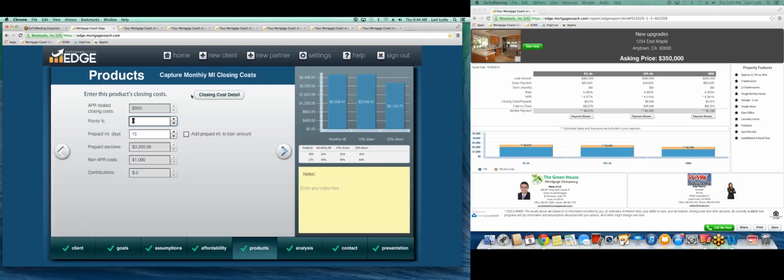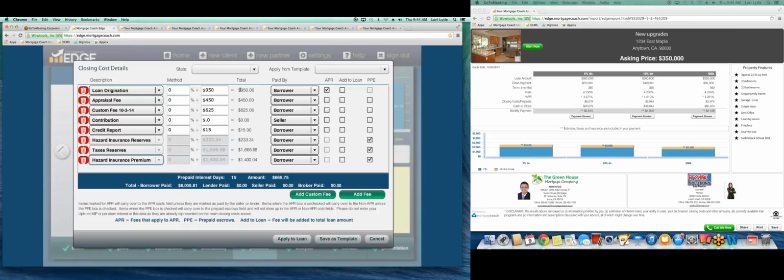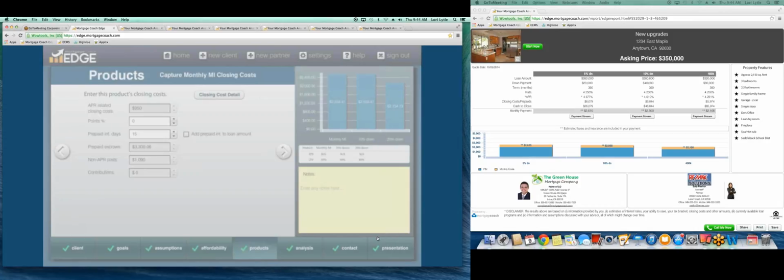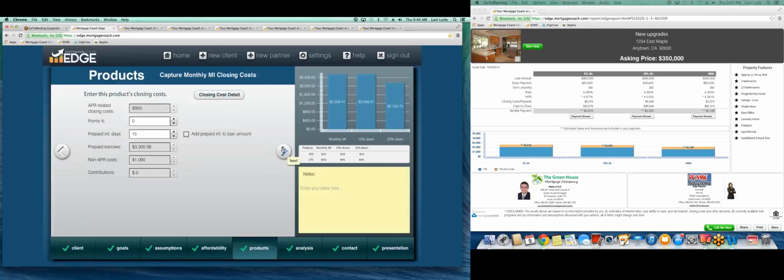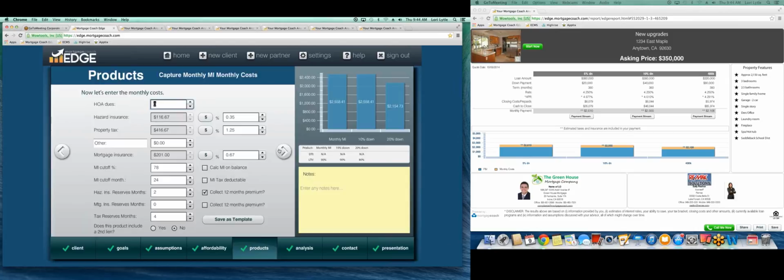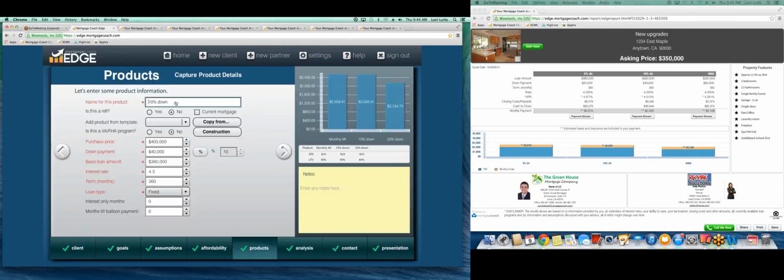Advance my screen. Unless your fees had changed and you weren't listing the fees, if they changed at all, you want to modify them. In this case, everything was correct when I did my open house flyer, my marketing package, marketing TCA, and then I'm keeping this as my mortgage insurance. Again, you need to make sure you have the correct factors, so that would be the only thing you would really have to focus on in here. So now let's go to our second product, and let's do this as lender paid MI.